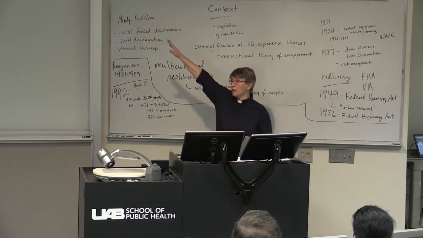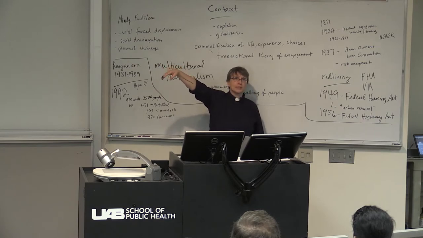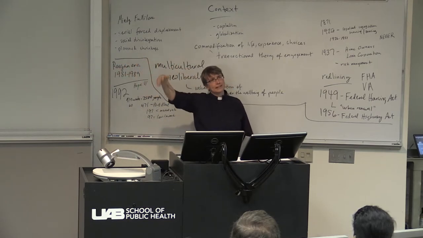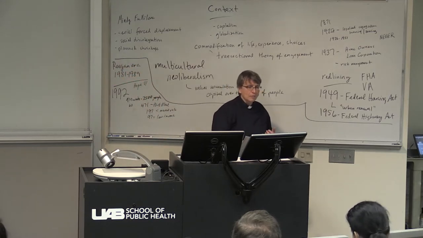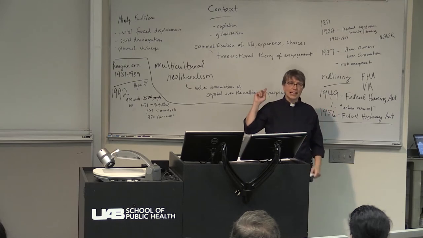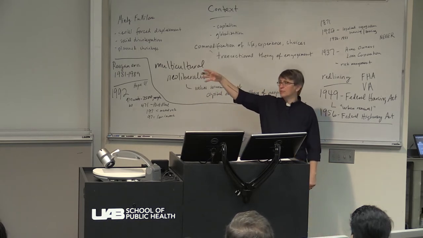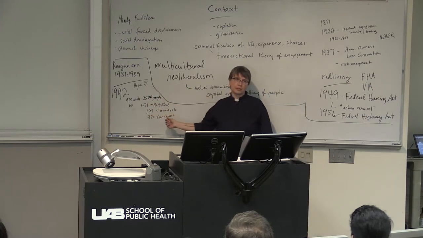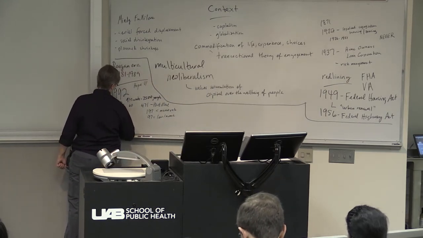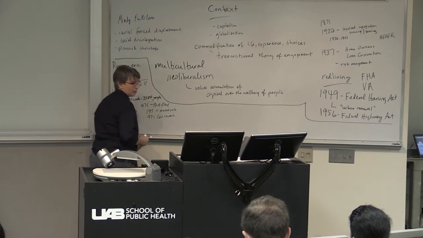You've paved the way for downtown redevelopment ranging all the way from uptown. People know where uptown is? I never quite understood given that the area where that new Publix is is called Midtown. We've got Midtown and downtown and uptown. The Loft District, none of that was there. All this Loft District development, all the bars, the whole Second Avenue restaurant row, Urban Standard, lovely places, the entertainment strip along there and in uptown. All of that has come about after this sort of change of the Metropolitan Gardens. And a lot of us mark this in 2002, the actual demolition of Metropolitan Gardens, as the beginning of gentrification in Birmingham. It was happening elsewhere already.